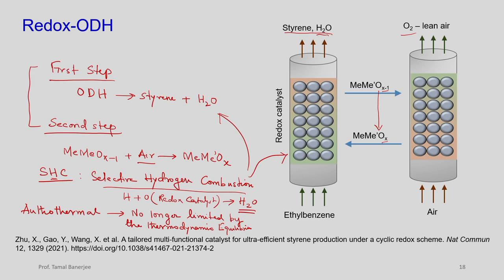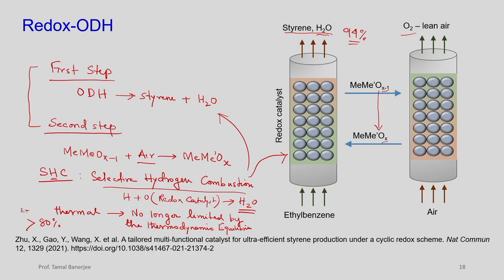As I told you, it has the potential to reduce energy consumption by greater than 80%, with close to 94% yield. The catalyst is made in such a manner that the oxygen escapes from the lattice sites of the catalyst. Most of the research in this article talks about the catalyst preparation: how they prepared this particular catalyst on an iron-based substrate and how the oxygen escapes. You should go through this article, and you will come to know.